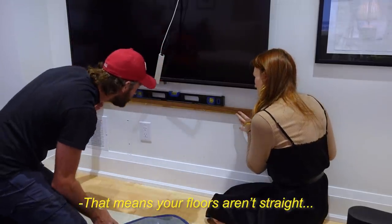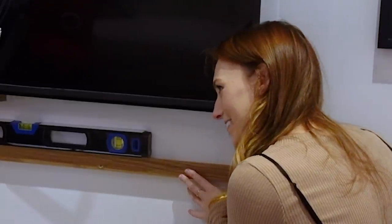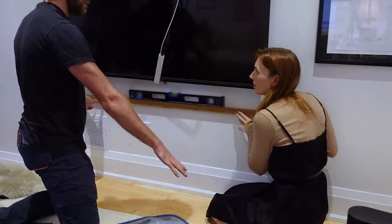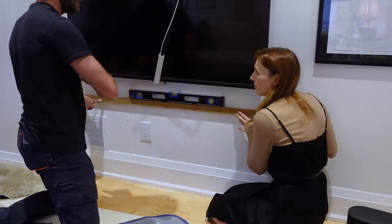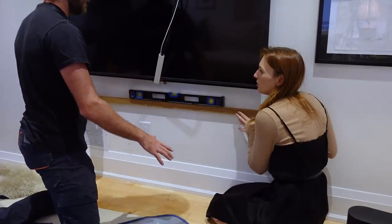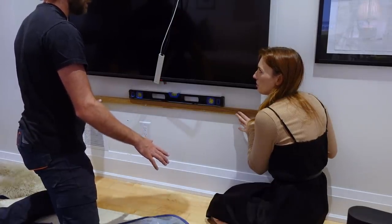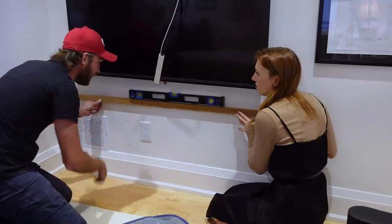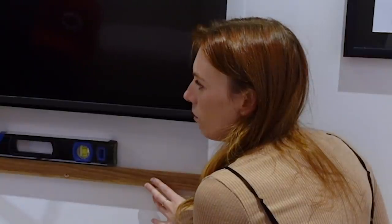Okay, your floors aren't straight. Are we shocked? Do you want it to be level? Yeah. Obviously. But nothing else is level. So it will not look level. I think we should put it to your leveled measurement. Especially when it's so little. Yeah, because this one's off by like a mile.